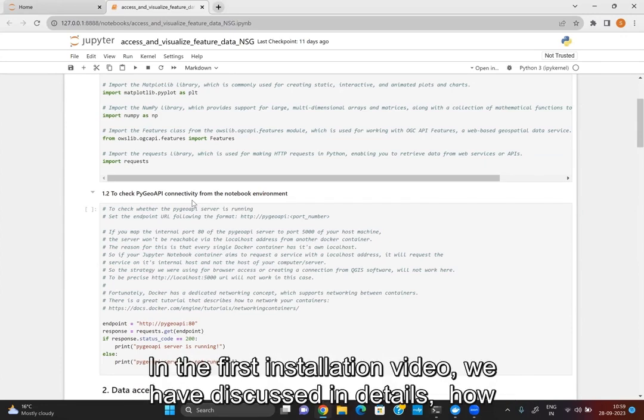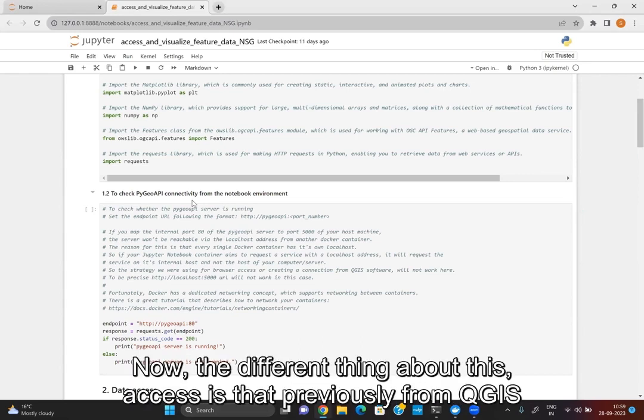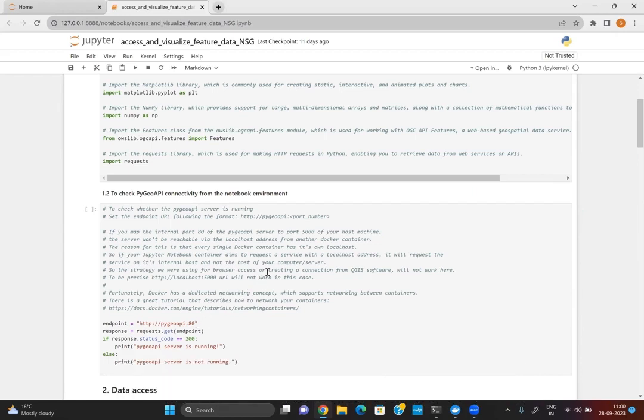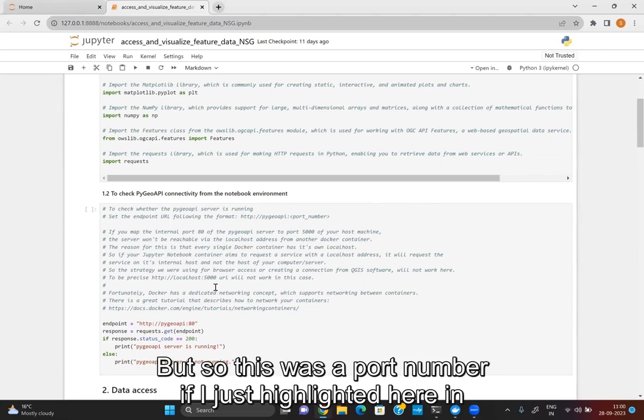In the first installation video, we discussed in detail how the Docker architecture works. The different thing about this access is that previously, from QGIS software and also from the browser, we were using localhost:5000, which was the port number that helped us access the pygeoapi instance.